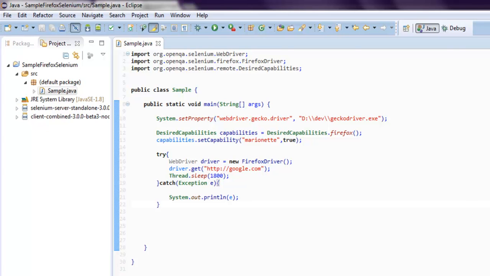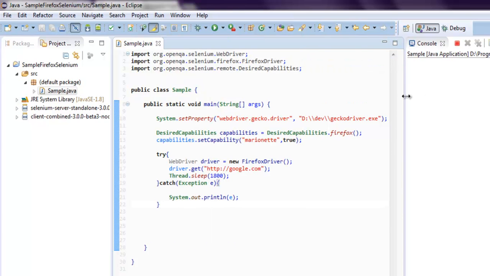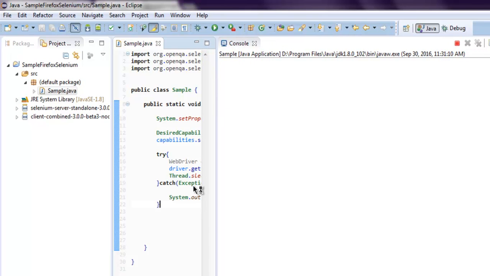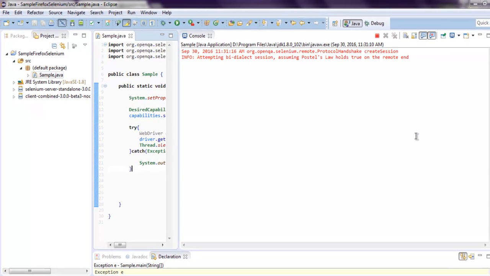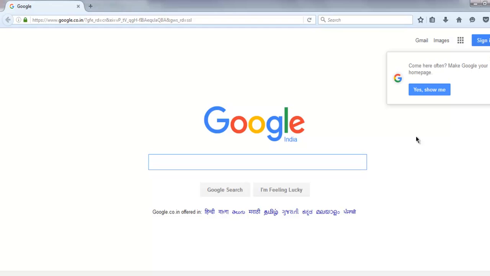Okay, so let me just bring this console from the right. You can still read the code, and I'm gonna run as Java application. You can run as is if you want. You can just go through the console output right now. Okay, so it is on Google's homepage, and as you can see, it opened complete instance of Firefox in full maximized view.